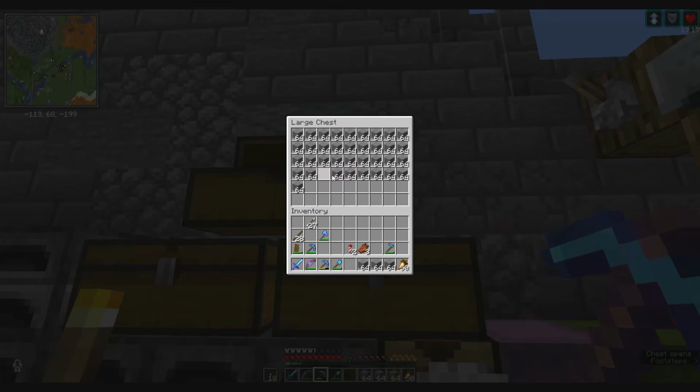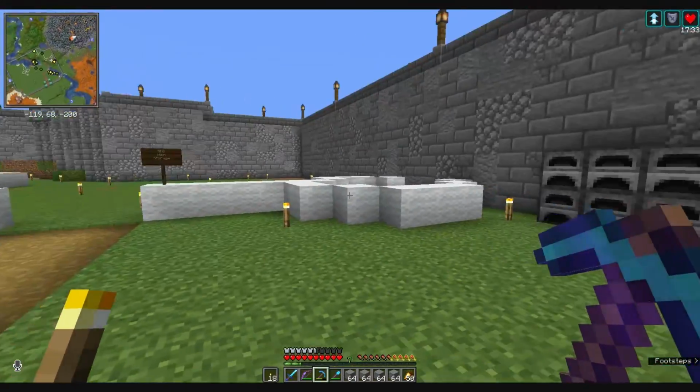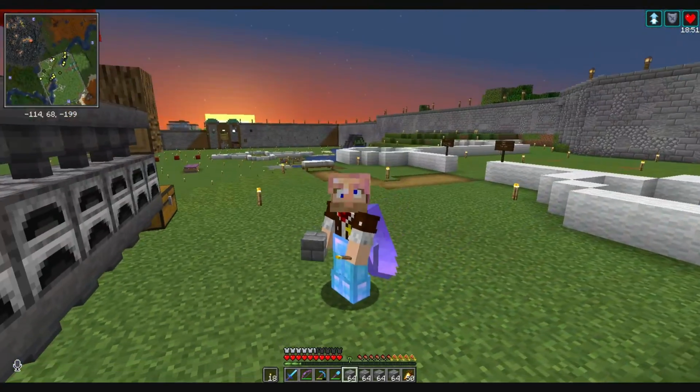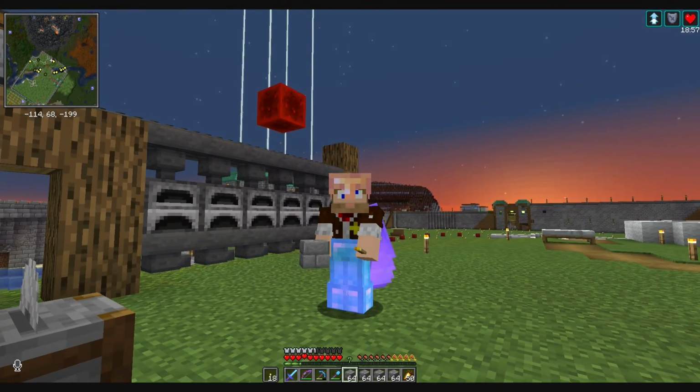Let's make a ton of stone bricks, because most of the castle is going to be stone bricks, following the kind of medieval theme with the spruce and the oak and the stone bricks. So we are going to craft up a load of these. And as the sun sets, we can get on with building.